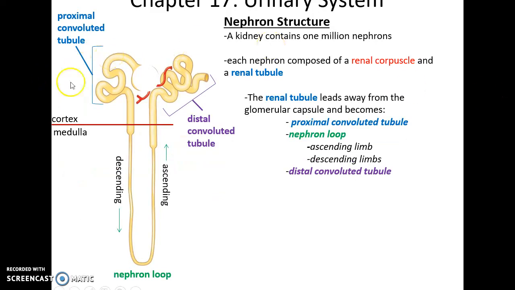So the renal tubules are then a series of tubes that will then return fluids and compounds to the bloodstream or pull them out to finalize what the urine is and the overall composition of the blood.